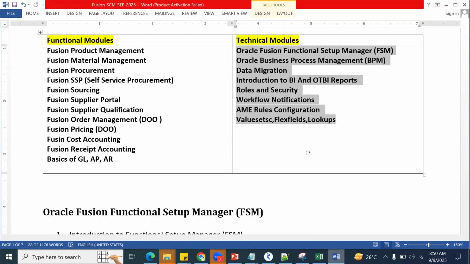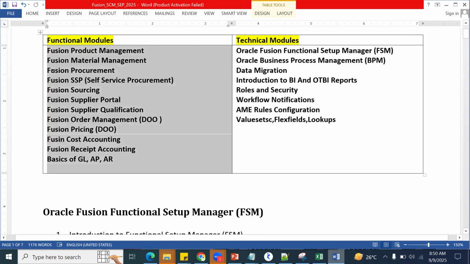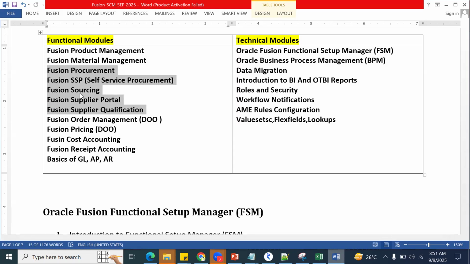From the functional point of view, it will be the complete inventory module with end-to-end setups, and the procurement module complete with Redwood. Entire procurement has been moved into Redwood, and we are going to have the complete Redwood process here: how to enable and disable, what are the privileges, roles and profiles required for Redwood, and how to customize using Redwood.